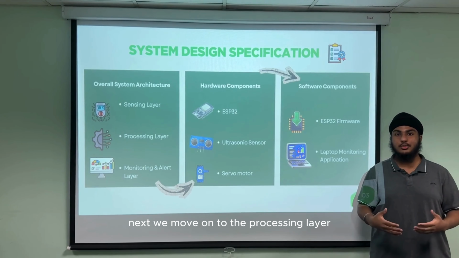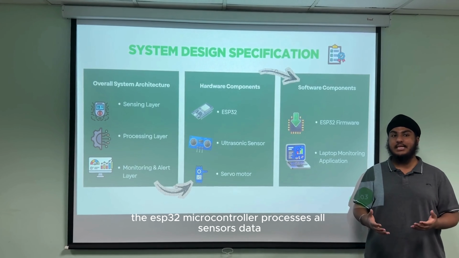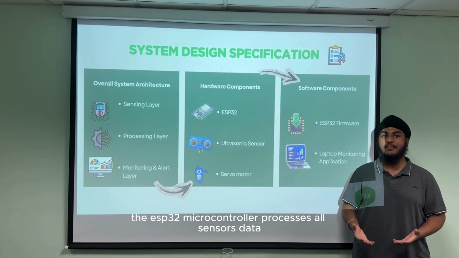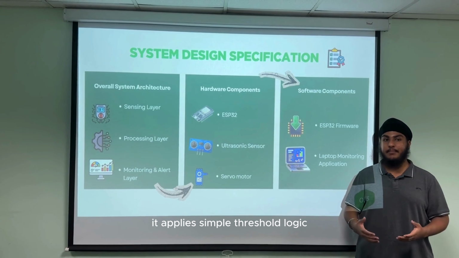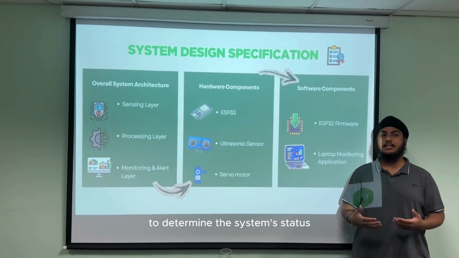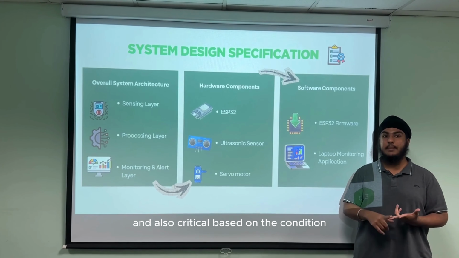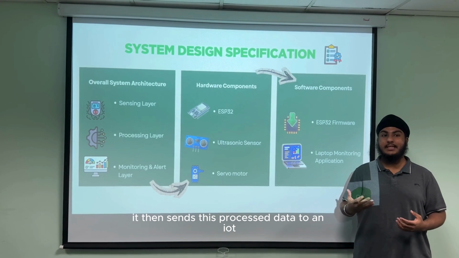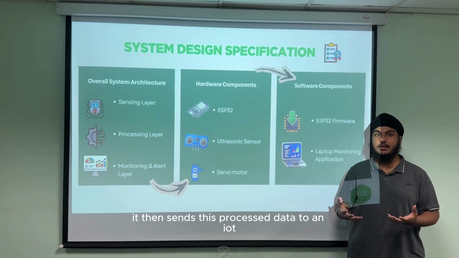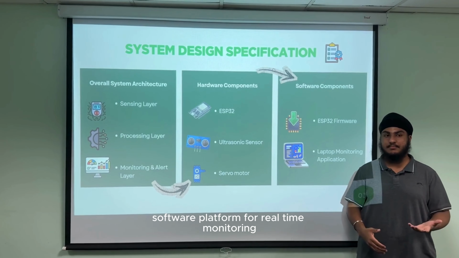Next, we move on to the processing layer, where the real action happens. The ESP32 microcontroller processes all sensor data. It applies simple threshold logic to determine the system's status: normal, warning, and also critical, based on conditions like water level or debris detection. It then sends this processed data to an IoT software platform for real-time monitoring.